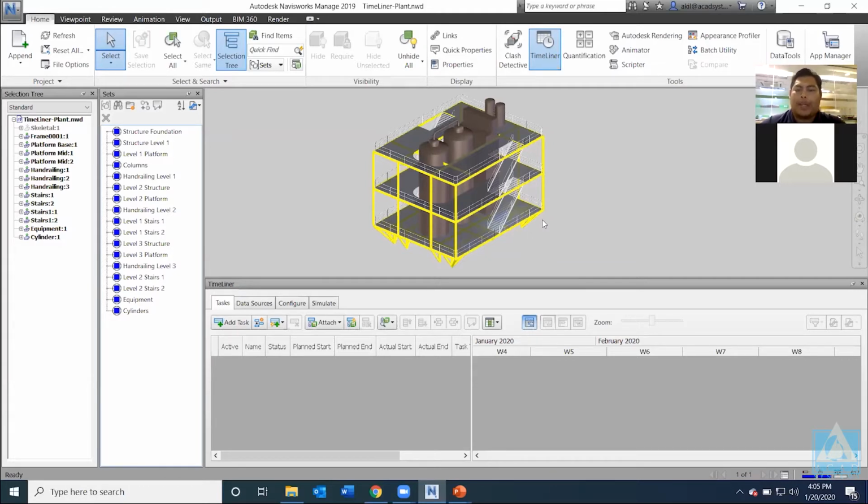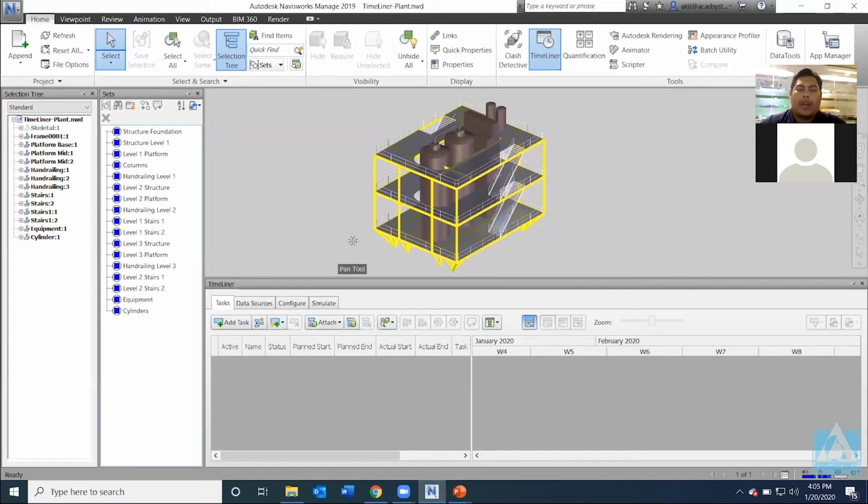Navisworks is the right software to do so, so that whatever progress is stated in the work program, say 20% progress, we can show here what that 20% is about.